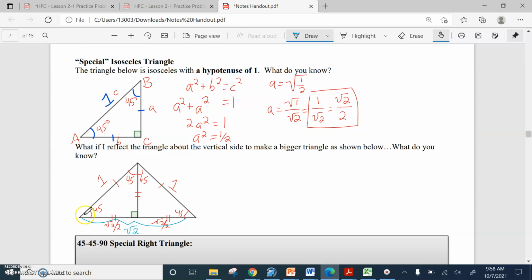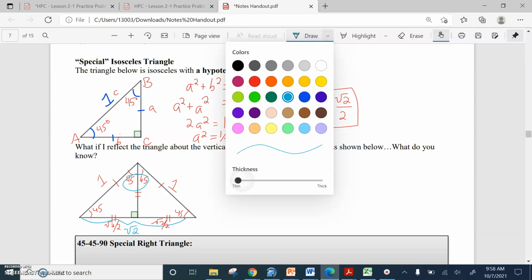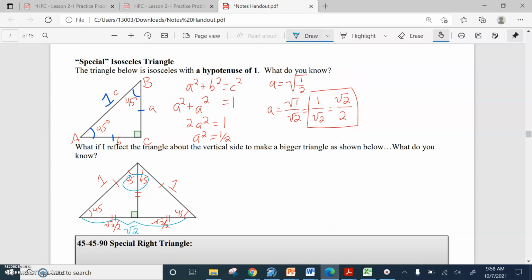The entire side length across this is just the square root of 2, because we look at it as half of the square root of 2 and half of the square root of 2, we get a whole square root of 2. This side length to this side length we're not going to leave alone, but what do we notice about right here? 45 degrees and 45 degrees. Well, that means that the entire, I'm going to thicken that line up. That means that this entire angle here is a right angle.